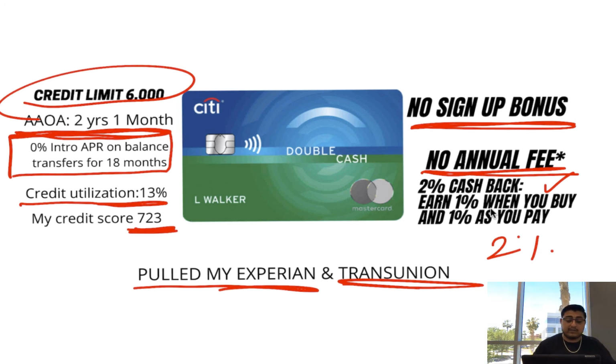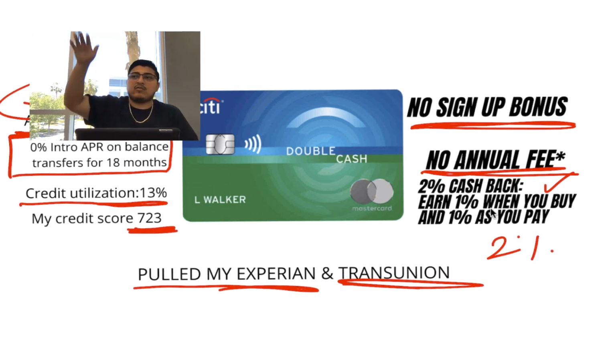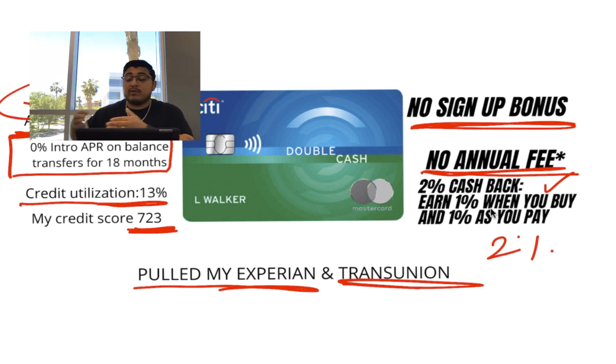One thing I'll let you guys know is that I had already built my credit portfolio. Again, you don't need to have a high credit score. It's all about what's on your credit report. So I had a 723, which I know to a lot of people is not a lot, but if you understand credit the way I do, 723 is a great credit score. Don't get obsessed with an 850 or 820, being in the 800s. Honestly, it does not mean much. I was there, and I can tell you from experience, it doesn't make a big difference. It matters what's on your credit report, like the relationships you're building with banks, and a lot of other things. But if you want to apply for this credit card, I would recommend for your file to be somewhat similar to mine to increase the odds of getting approved.